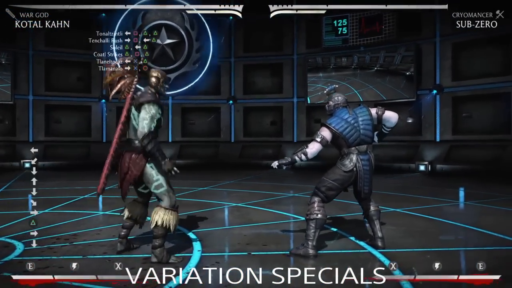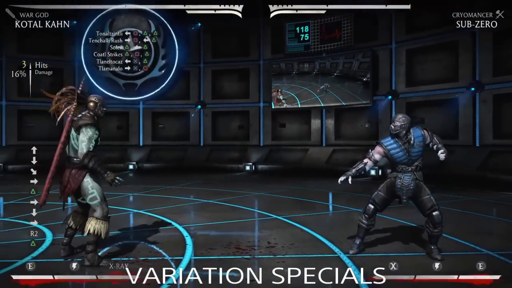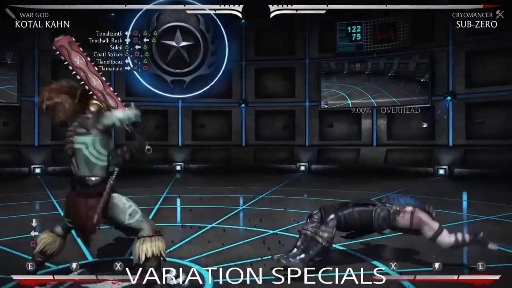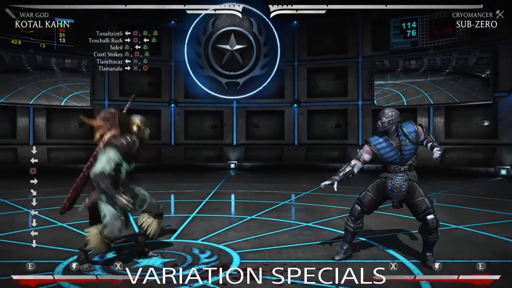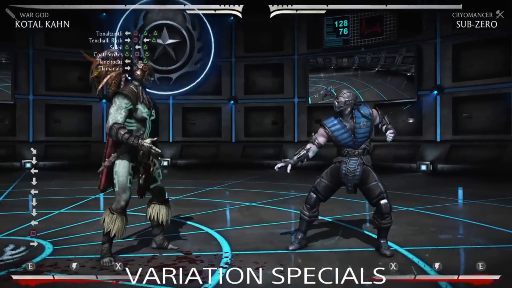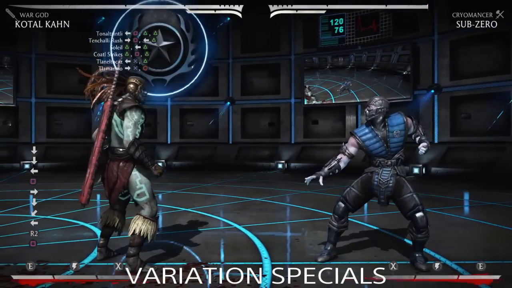If you EX this version, you'll gain more damage. And more sadistic tendencies, I imagine as well. Very, very savage move. Down, back and square is an overhead sword strike. This also has some serious range. And it does some hefty damage as well. If you EX it, you grant yourself a follow-up combo for more damage.